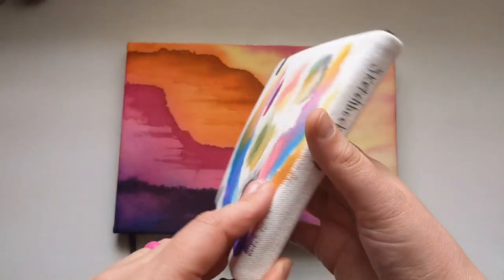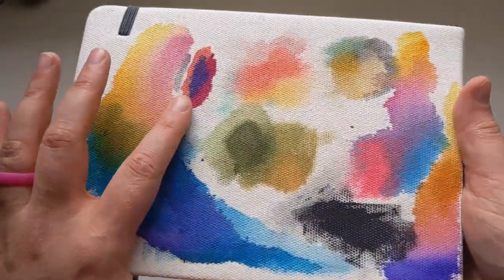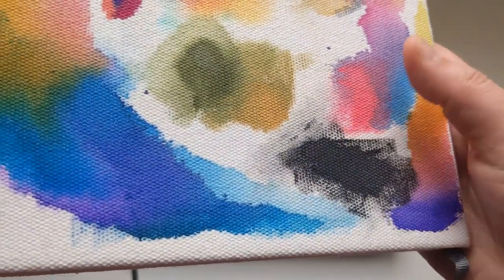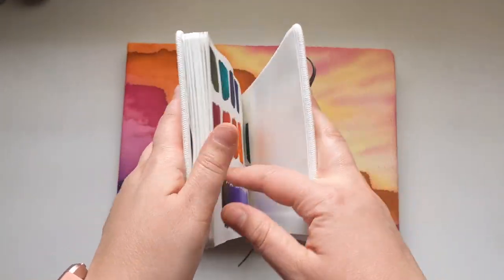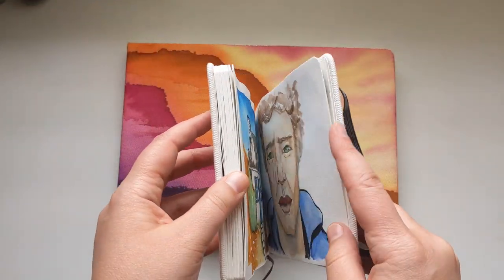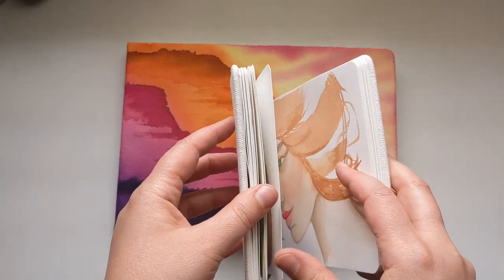It has a really soft gray elastic, and you're able to paint on the cover — it sort of has a canvassy type of feel, a little bumpier. I did a video testing this out and showing you how to paint on the cover. I've used this A5 size; this is just an ink wash testing page on the end. I've used watercolor, Poscas, imitation Poscas, and acrylics.